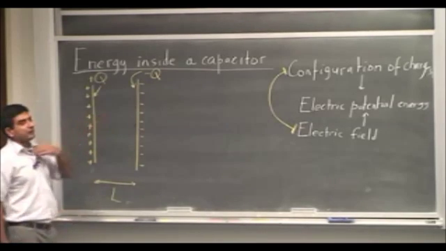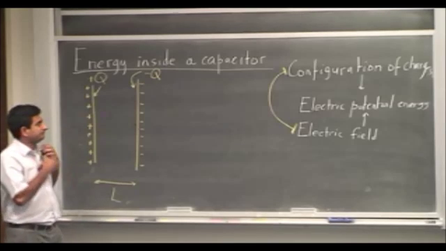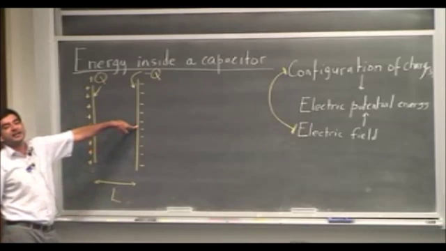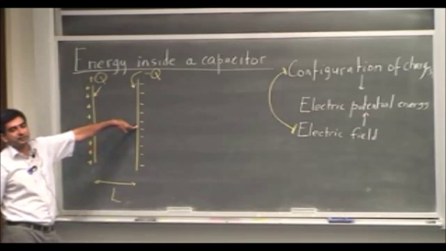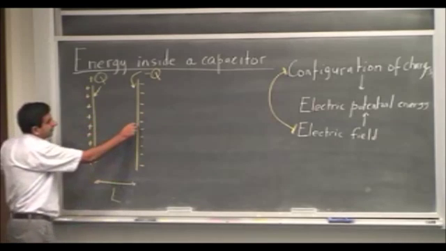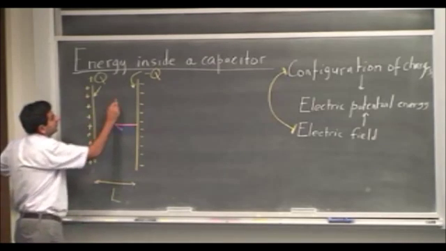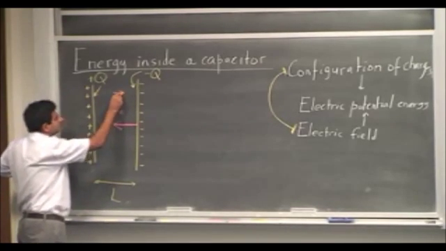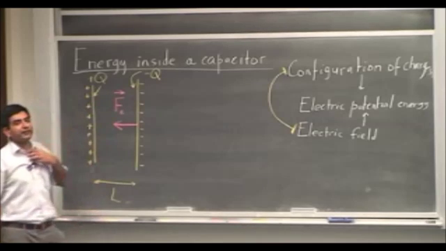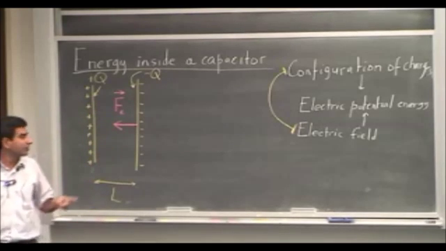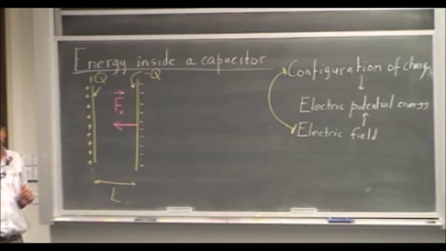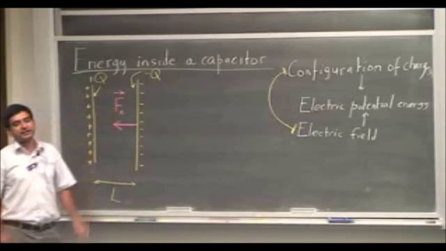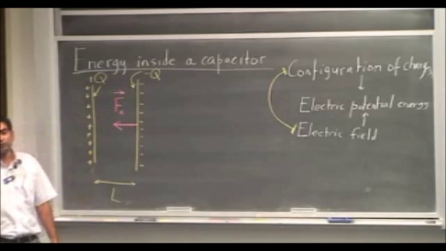So if I would like to calculate the electric force on this plate, what would be the direction of this force? It's towards the left. Now Fe represents the electric force on the negative plate due to the positive plate. Now could you please determine what the magnitude of this electric force ought to be? Could you please work out the magnitude?